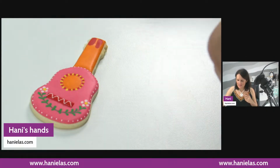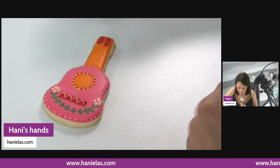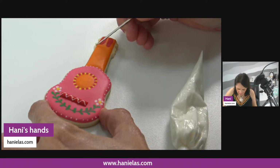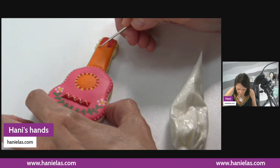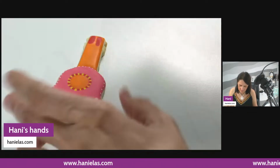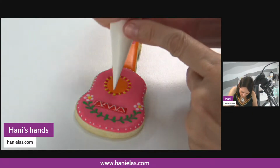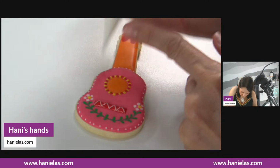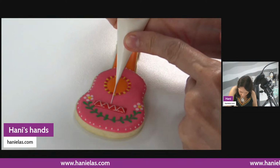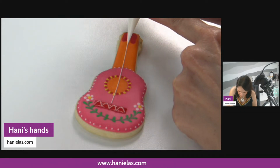So now we're going to pipe the lines. The scary lines. I'm going to start the lines here and finish around here. I'm going to drop the line around here. You don't have to draw the lines there, but just so we are clear, that's the idea. Let's see if I can see. I'm going to try not to move it too much, and here we go. My worry is that the line is not going to be straight. Okay, I'm finishing the line, dropping it there.